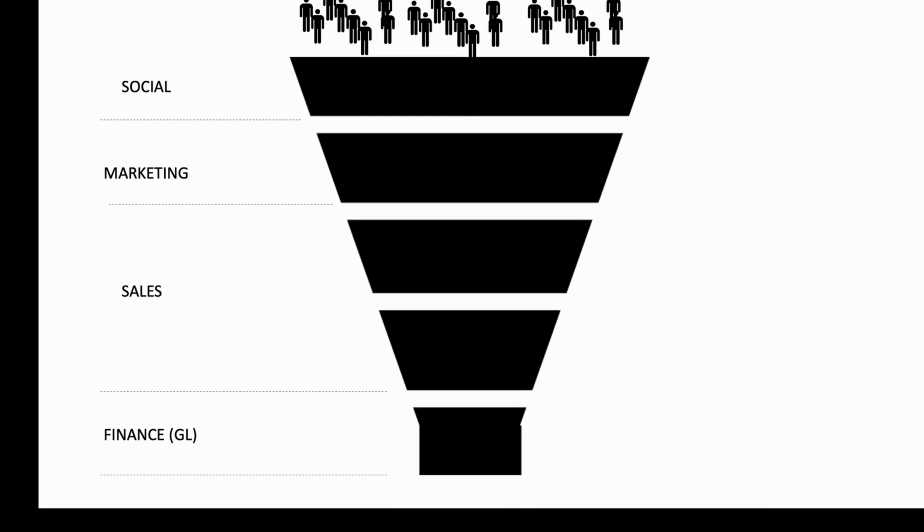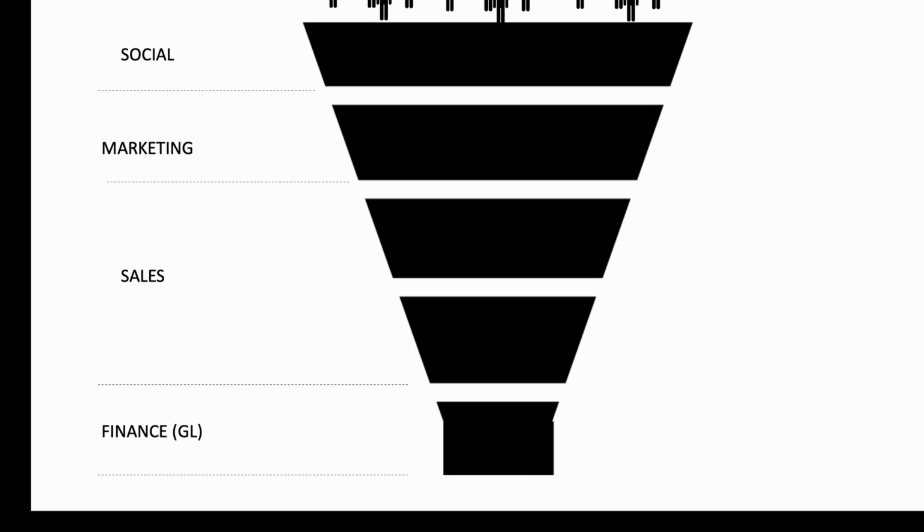Finally, those that make it all the way exit the sales pipeline as customers or clients, and the purchasing transactions they consummate are recorded in the finance systems, in the general ledger. Now, we're just going to tip that pipeline over onto its side to help with the illustration. As buyers move through their buying journeys, they interact with marketers and sellers, and as they engage in those interactions, they leave data trails in the system they interact with.